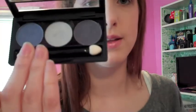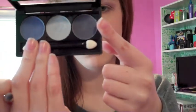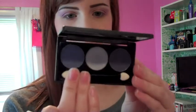Then I'm going to take my creasing brush. If you don't know what a creasing brush is, it has this kind of tip, slightly pointed, but all the way around. It's round. So I'm going to take a dark blue. I'm kind of just experimenting, not really doing any sort of color scheme. So I'm just going to take this dark blue that's in my NYX palette. This one right here. I don't know if it has a name. Oh, it does. It's Space. That's my NYX. And I'm just going to wipe off my brush.